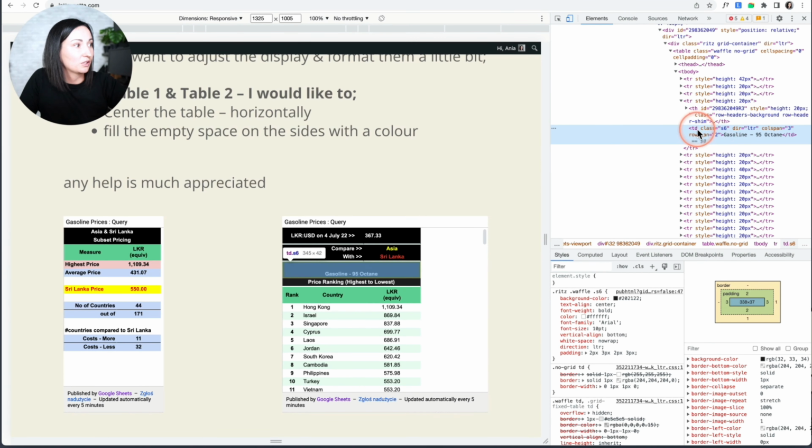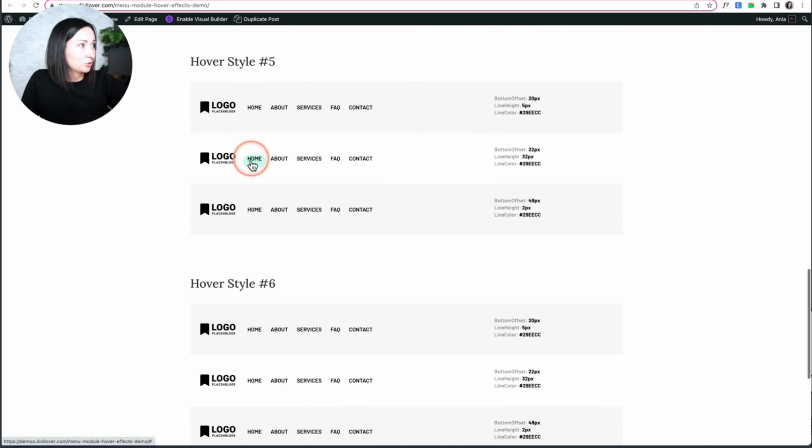We talked about fonts. Manoy is asking, please share with me a video of the making of the header with the hover effect menu. So hover effects on the menu, I actually have a tutorial about that. I've created that sample of different hover styles, you can copy and paste the CSS snippets, and I also recorded a full video explaining the CSS step by step, what we did exactly to achieve that. So I'm not going to do it again. I hope that this will be helpful.